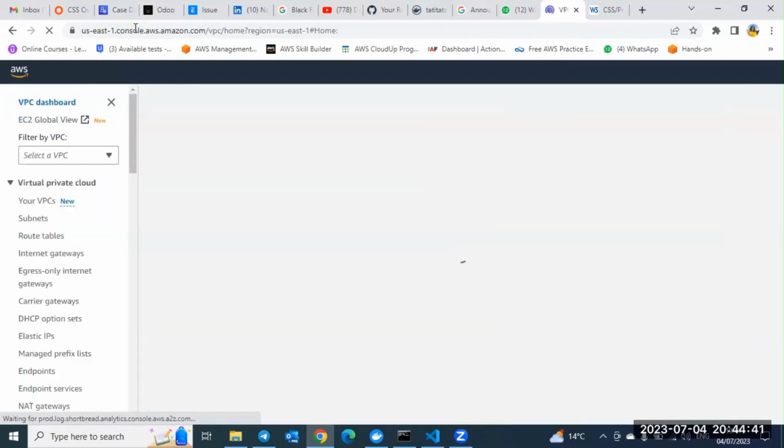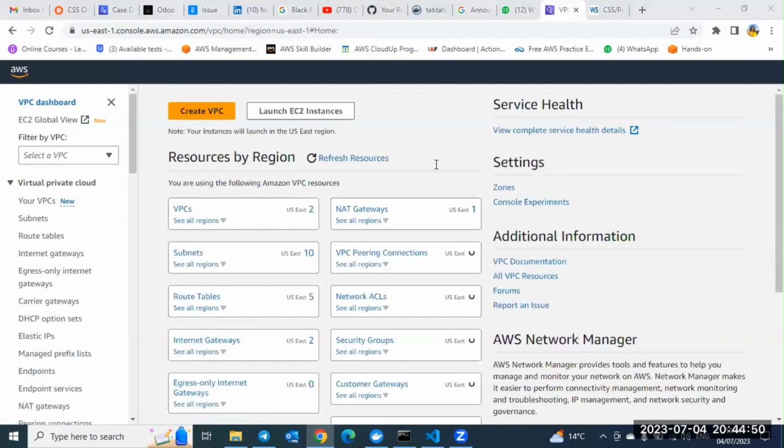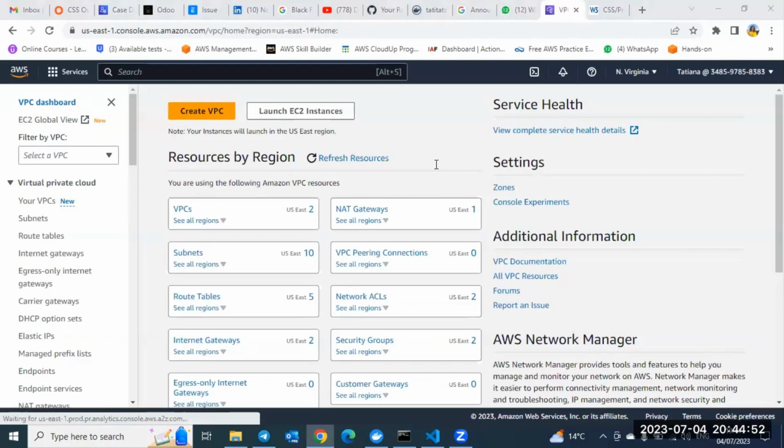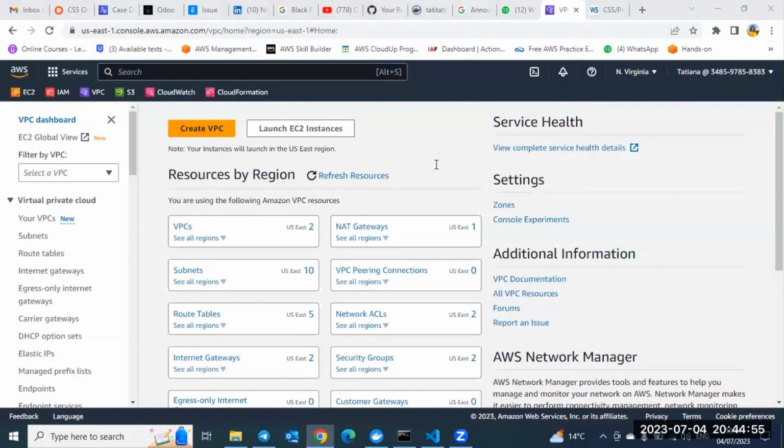Yes. There's a question on the chat. Maybe you can check. Okay. I see there are 3 routes in the private subnet. Please, could we look into the third route table? Okay, the route table of the private subnet. I just want to understand why we have the third route table. Is it okay now?